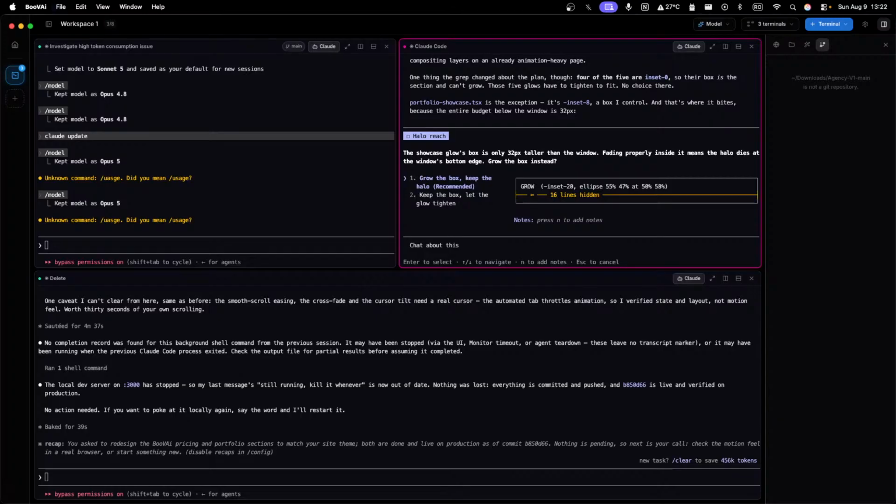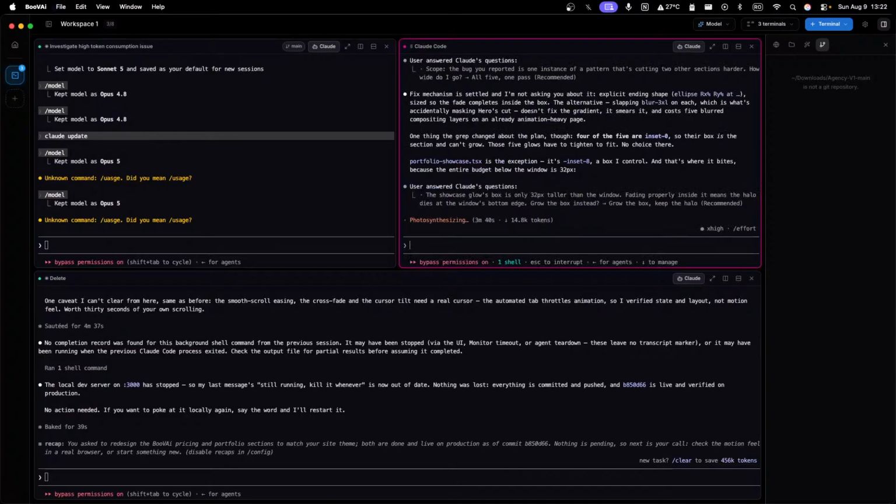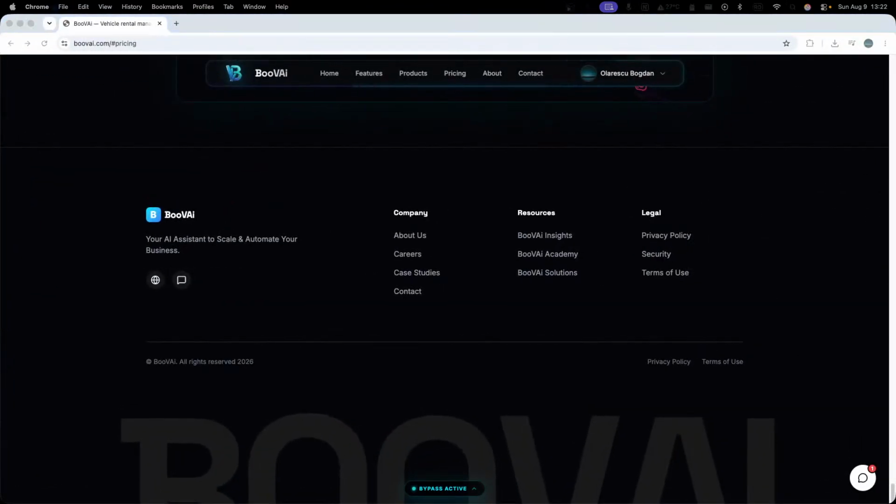The showcase close, it's on particular, then the window. Go the box, keep the hell or recommended. Yes, if it's recommended, then go ahead. Let me check a thing.